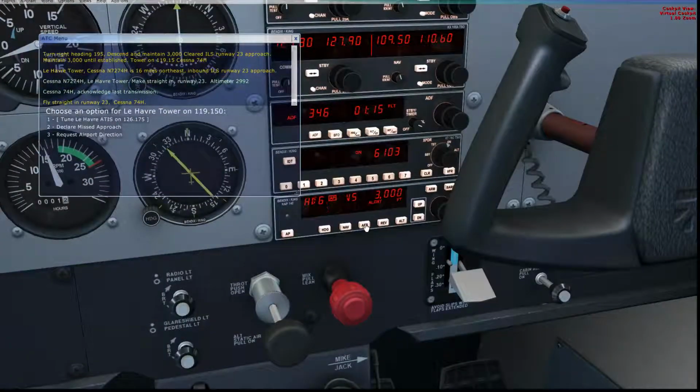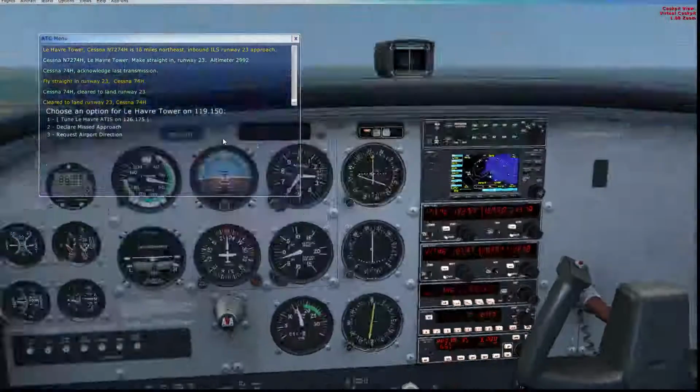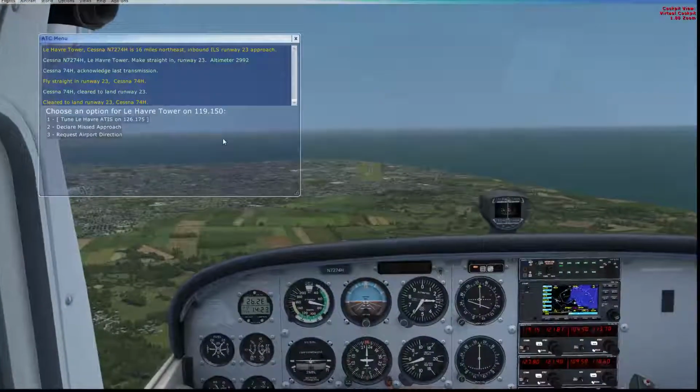Approach. Cessna 74 Delta, cleared to land, runway 23. Cleared to land, runway 23. Cessna 74 Hotel.